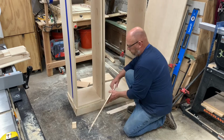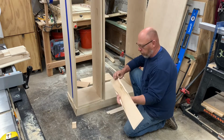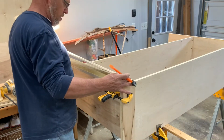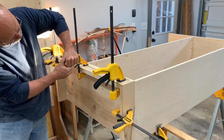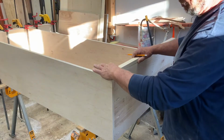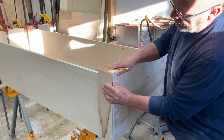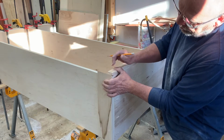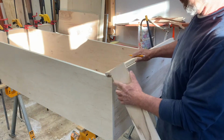So for our bottom trim here, I just cut down a piece of 7/8 board in half. Got it to 3/8, I believe. I'll 45 the corners, and this will just cover the front here. For the top trim, we're just doing 1.25 inches. The front's going to be 3/4, so that it'll be flush with the doors inside. I'm just going to do the same as the bottom, which is this 3/8. You could just butt join it, but I'm going to end up doing a 45 here. But we can't cut the full 45, so we've got to do a kind of a combination cut here. So I'll bring over the table and show you how we're going to cut it.